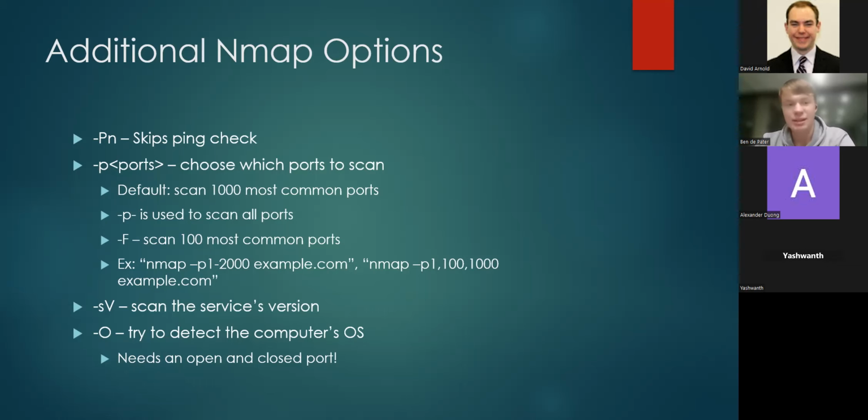What this means is that, for example, if I have a computer and I know only ports 1, 2, and 3 are open, and I scan that computer using the -p option, just specifying 1, 2, and 3, and then doing -O, it's only going to be scanning open ports, and there won't be any closed ports that it's scanning. That means the -O option isn't going to work. So that's one thing you should keep in mind whenever you want to use the -O option: make sure that you're scanning a closed port as well.